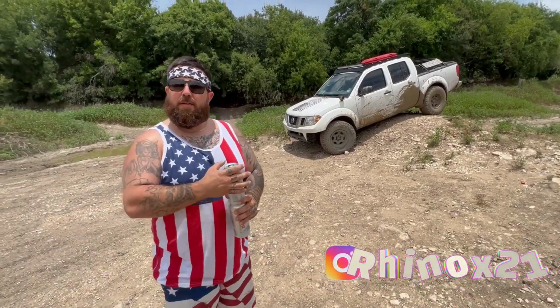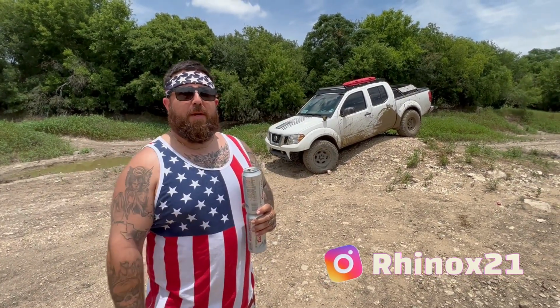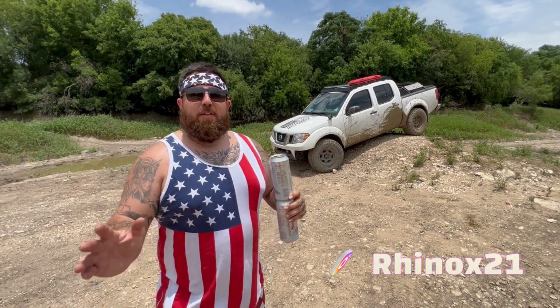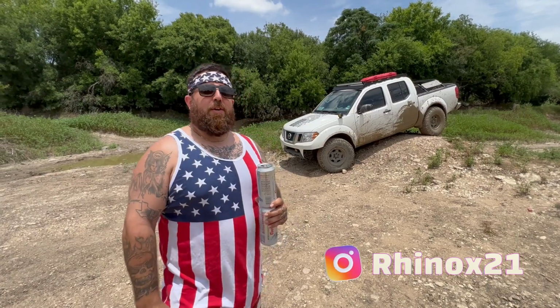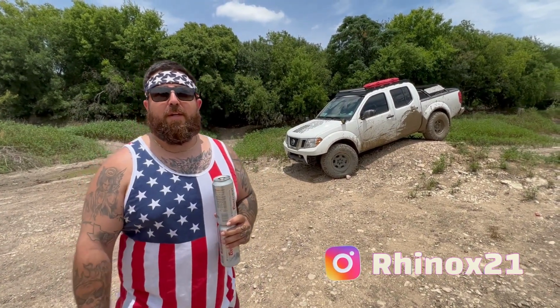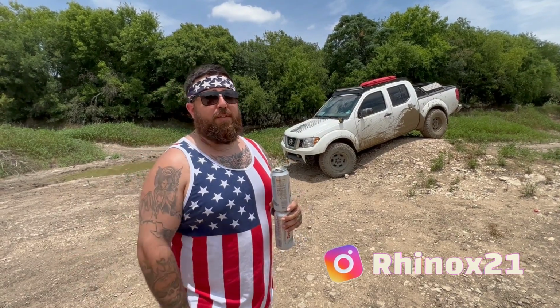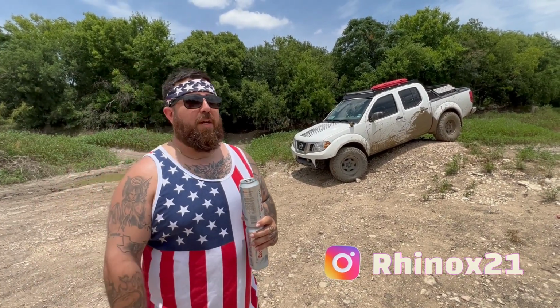This is Jeremy, owner of the 21 Frontier. We just installed the Prinsu roof rack for it, and honestly it was easy. The pre-drilled holes weren't already in there, so once we made those, it was a little nerve-wracking because you're drilling into your roof and you can only do it once. But we lined it up, got it on there, and install was super simple after that. If you have a Nissan Frontier, definitely recommend getting one. It's light. It only took two of us to put it on there after it was all put together.